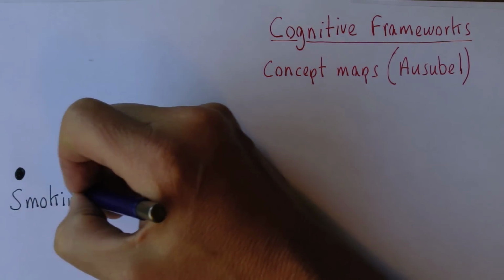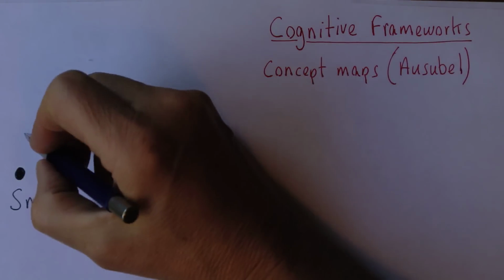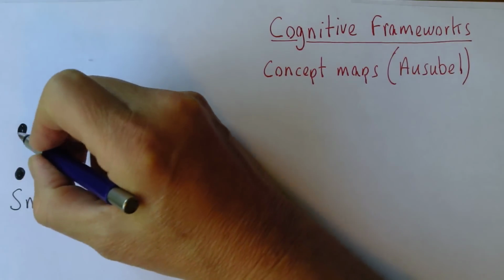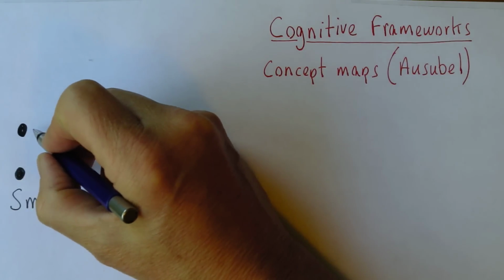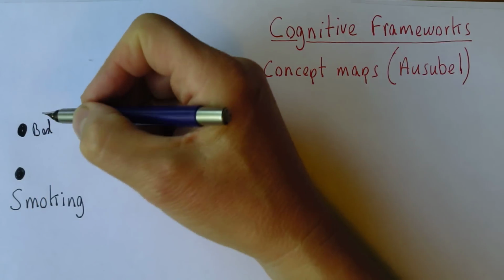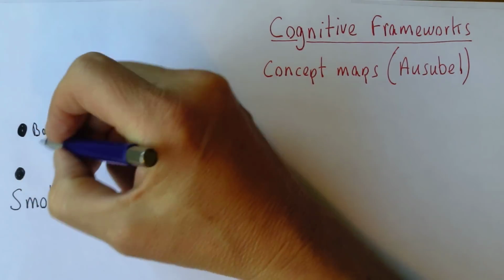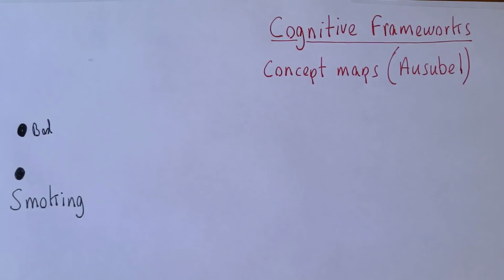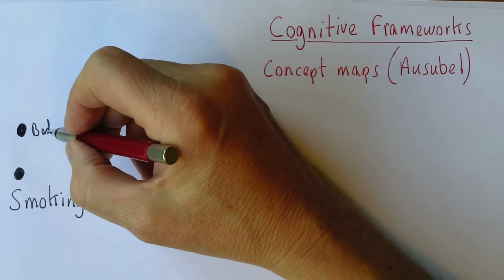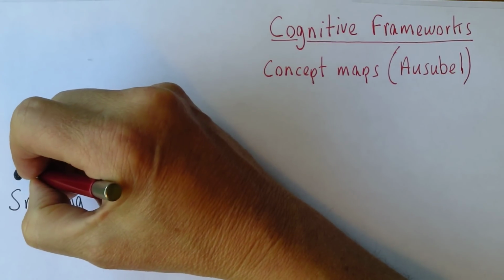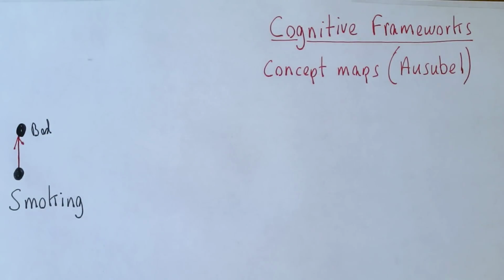So they might know that there's such a thing as smoking, and they might know that smoking is harmful to health. So this dot here represents knowledge of smoking. This dot here represents that it's bad for your health. It's a bad thing to do. Smoking's bad. Has health consequences. But can you see that the bad health consequences are related to the smoking? So knowledge that smoking exists, knowledge that smoking is harmful for health, two pieces of knowledge, but they're linked. They're linked like that. So the smoking is bad for health. The two concepts are linked.